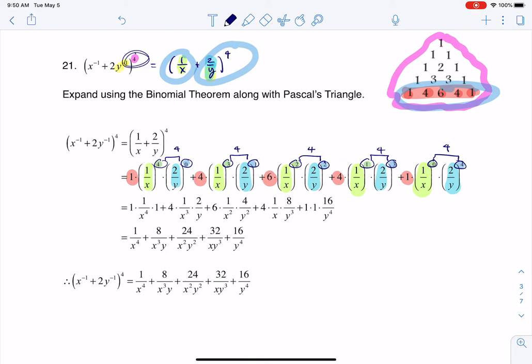And then it's a matter of algebra. And yeah, the algebra stinks a little. We've got fractions. But when I finally, and I mean finally, clean it up, look at that beast that I wind up getting. But that is the binomial expansion, or I should say that is me doing that multiplication with the binomial theorem. And then I combined it with Pascal's triangle.